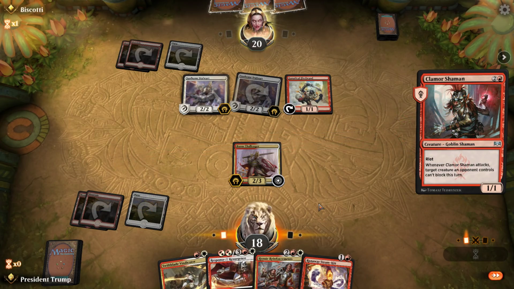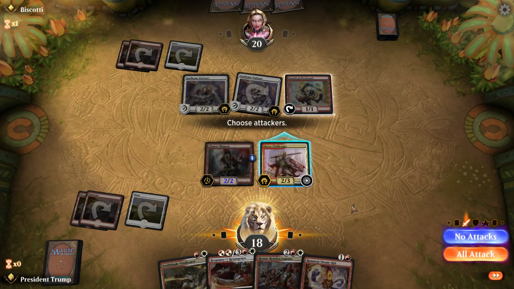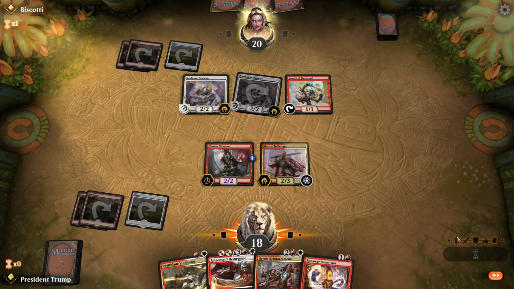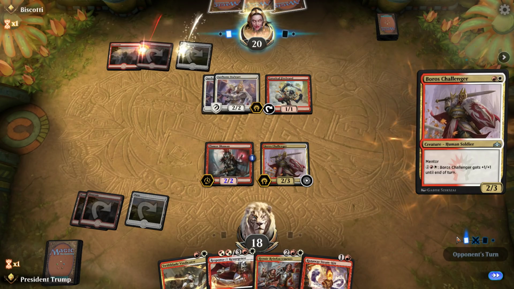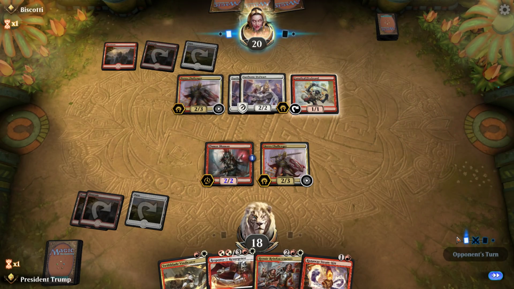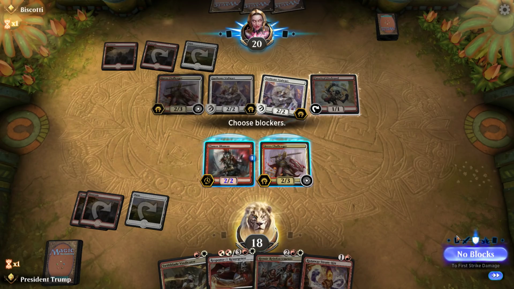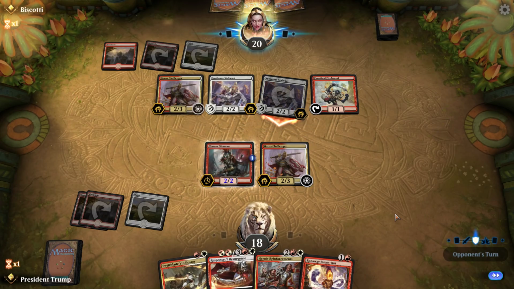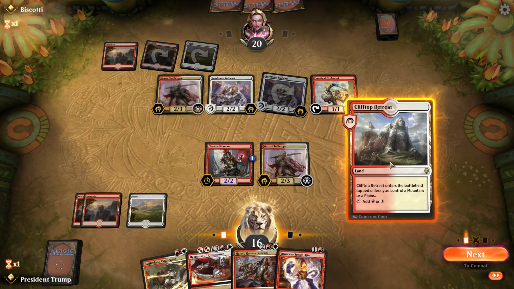So we will play safe, bring you in with a counter to avoid Firebrand taking us out. I will not attack. He's got a Challenger of his own. We will not block. Don't like the situation we're in. We're playing from behind here.